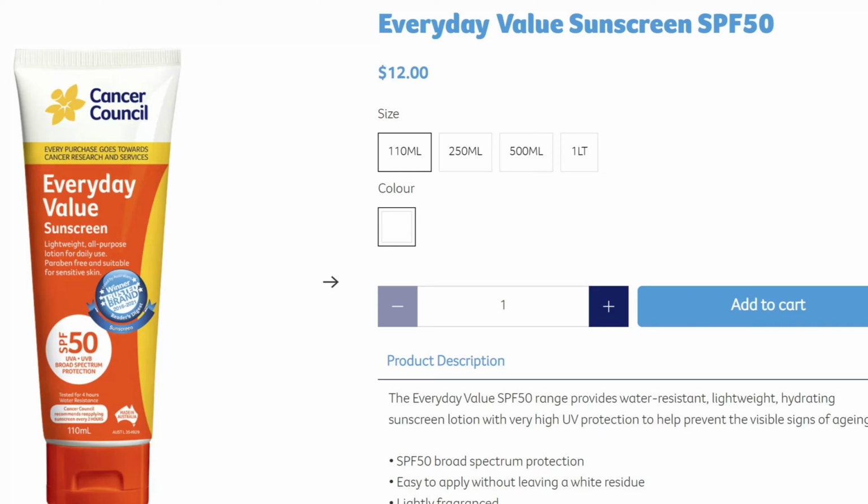First we're going to talk about the everyday sunscreen SPF 50. I've got the one in SPF 30, which is their old formula. They're no longer having SPF 30, I believe. They have slightly different active ingredients. I actually bought this one just to show you guys, but now I regret it because I know this is not my favorite. That's why I'm not going ahead to do the others, because there's no point. They do have different sizes for this particular sunscreen. We have 110 mils, 250, 500 mils, or a 1 liter big bottle. So they're really designed to be used for the entire family. It is claiming to have SPF 50, UVA, UVB broad spectrum protection, lightly fragranced. That is actually something I don't particularly enjoy, but I'm not against it either.